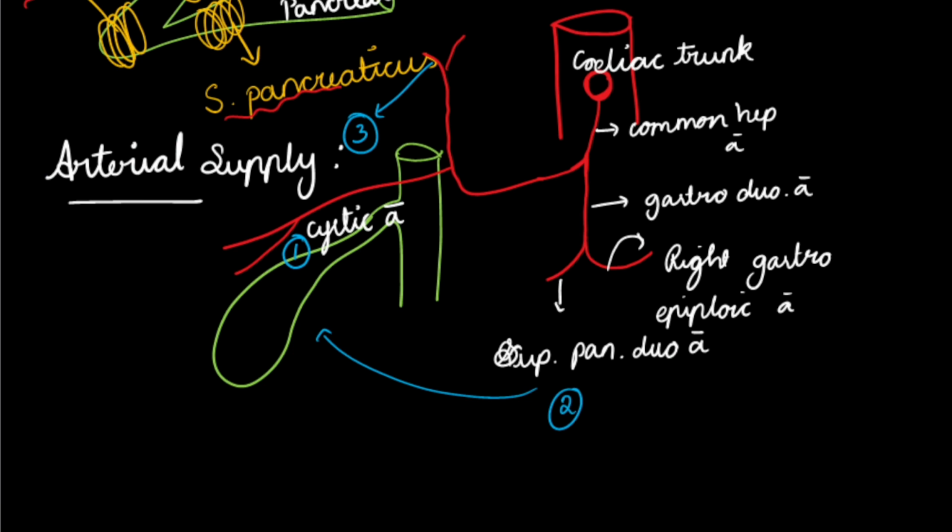So in case of arterial supply, there is the celiac trunk from where the common hepatic artery arises, and this common hepatic artery divides into proper hepatic artery and gastroduodenal artery, and this gastroduodenal artery divides into superior pancreaticoduodenal artery and right gastroepiploic artery. And this proper hepatic artery gives a branch to the gallbladder, that is none other than cystic artery, which forms the major arterial supply, and it runs above in the free margin of lesser omentum, and it divides into right and left hepatic artery, and this right hepatic artery also forms the major source of blood supply to the gallbladder.